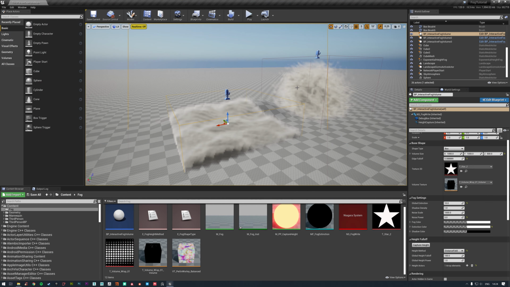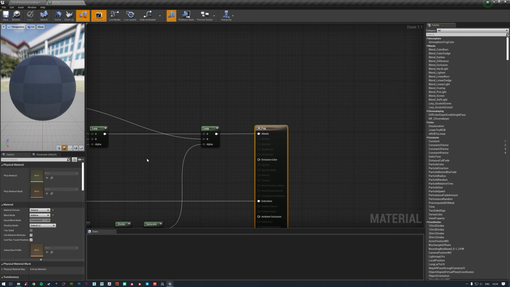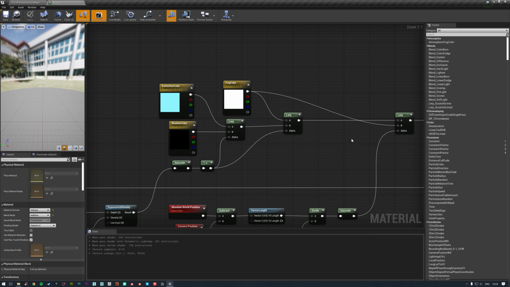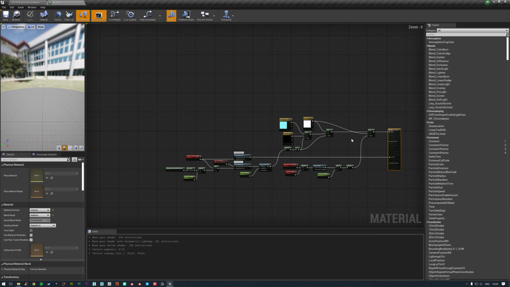So all the changes here, of course, happen pretty much at the material level. The only thing that changes in the blueprint is we just expose those parameters again, as we did last time. So we'll open the material up and have a look at it. It's going to look very different again now, but again, I'll talk you through it, so there's nothing to worry about. This is all to do with the self-shadowing.